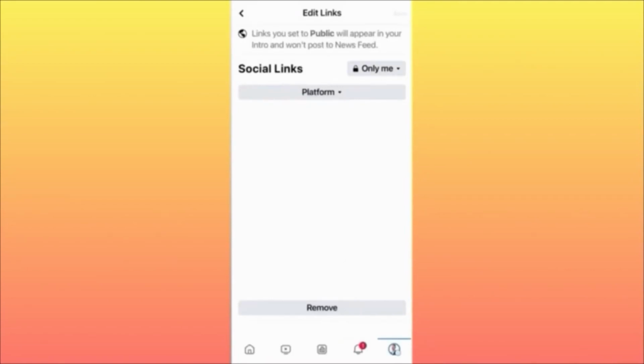After that, all you gotta do is to save the changes all on the way up. For example, there is a save on the top right corner, and then you can go back up, and this will appear in your bio alongside any other social media account that you linked with. Remember, you have to copy the exact username that you have, and you have to save the changes.